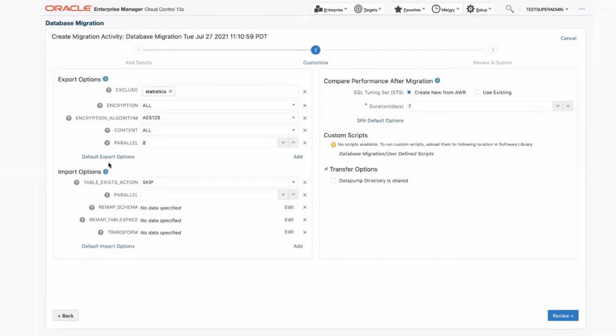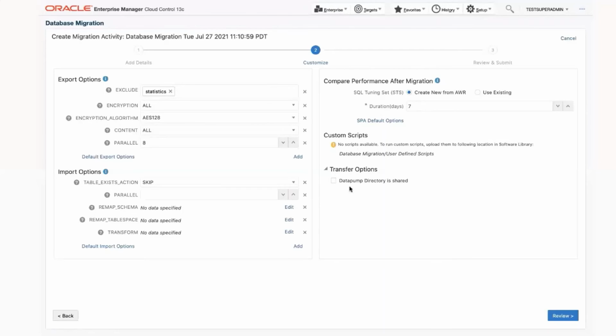In order to compare performance, we can create a new SQL tuning set from AWR. By default, it uses the last 7 days of AWR data, and this number of days can be customized, or we can choose an existing STS. We can choose to run a custom script before and or after migration. As mentioned earlier, we will use a shared location to avoid an additional file transfer from source to destination.